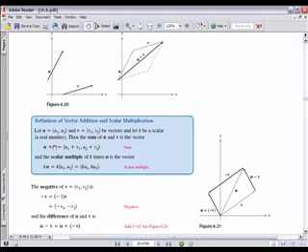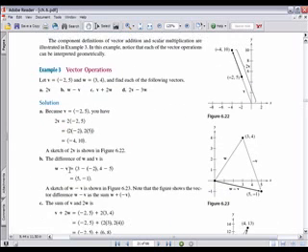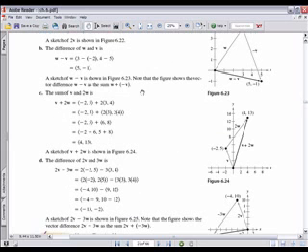Here again is adding the vectors' component form and then adding it graphically as I showed you before, adding head to tail. Scalar multiple dilates the vector. Vector operations are really quite simple. 2v, you just multiply each component by 2. 2v minus 3w, you would simply do twice the vector v minus 3 times the vector w, and you do the x's and y's individually.